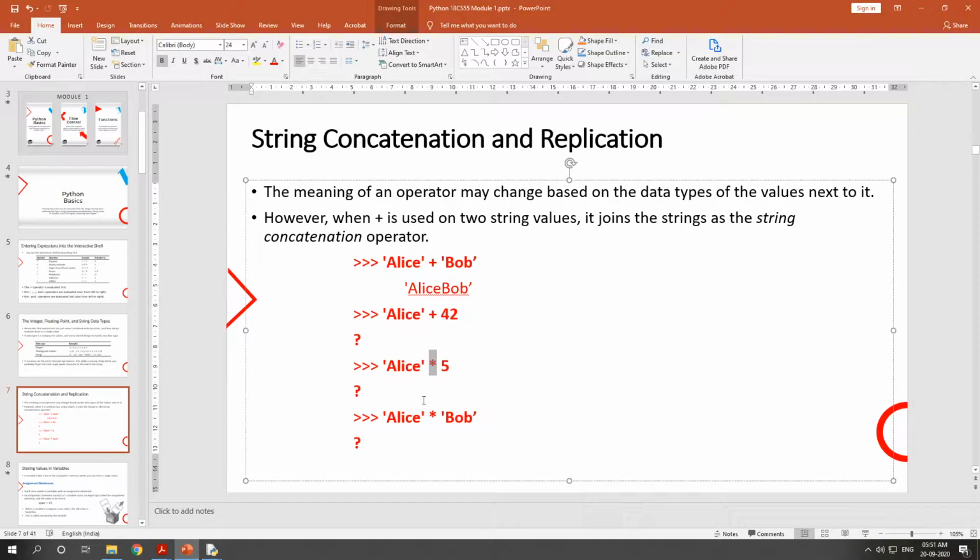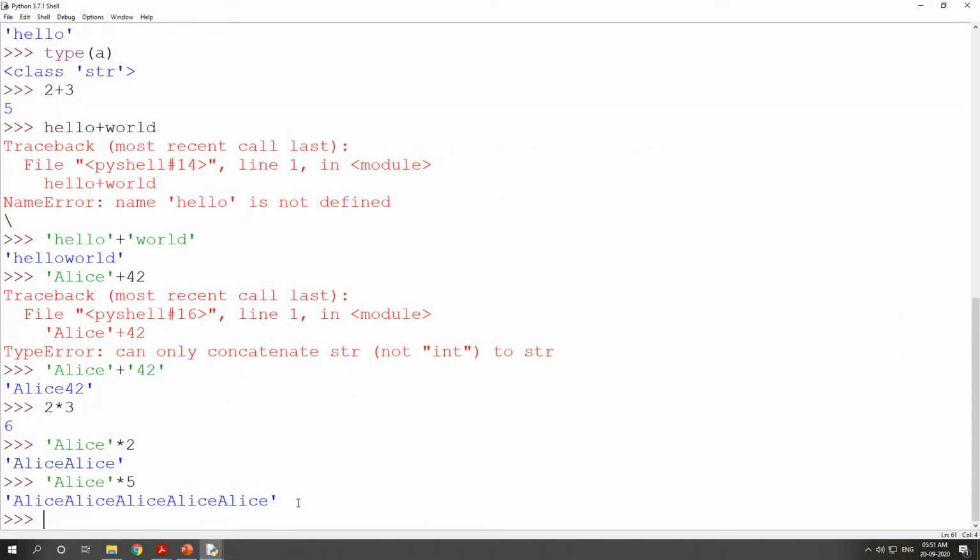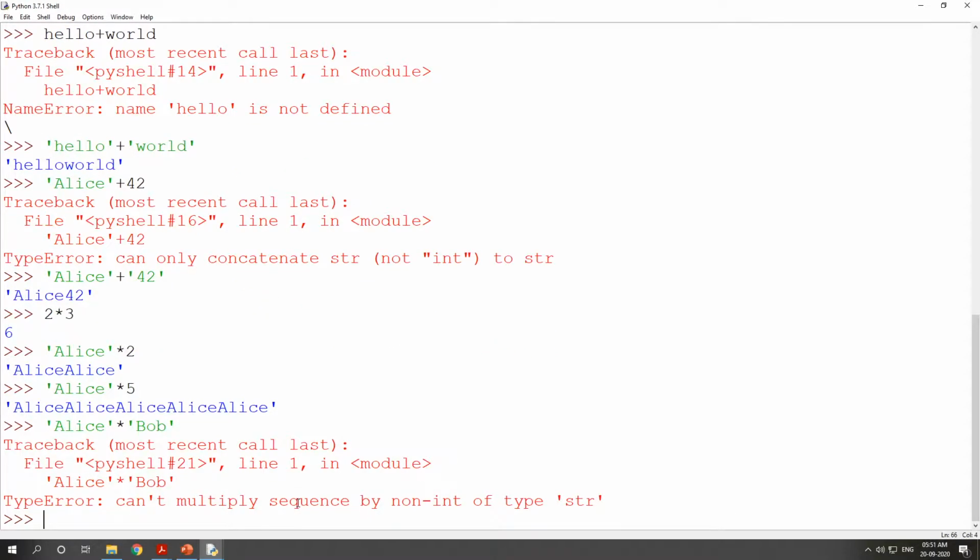Now the question arises: the plus operator you have seen, and star. There is no minus and division, please don't ask those questions. Only these operators are available. So what about Alice star Bob? We'll see what will happen. It says you can only multiply a sequence by a non-integer of type string.